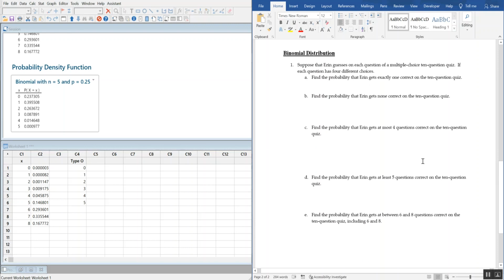So I'm going to use the binomial now to do some individual calculations of some probabilities. Back when I was in college, I had a friend in my chemistry class who hated all of our multiple choice quizzes, and we had them every single day, and that's inspired this example. So my friend was named Erin. This is not Professor Erin Simmons.